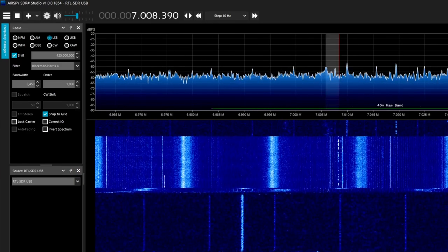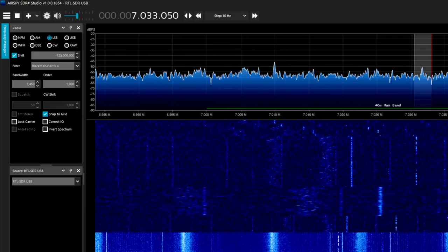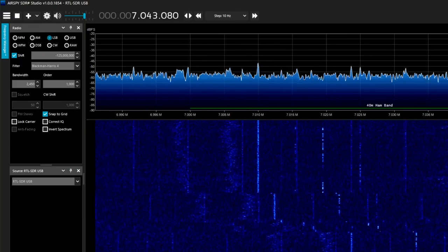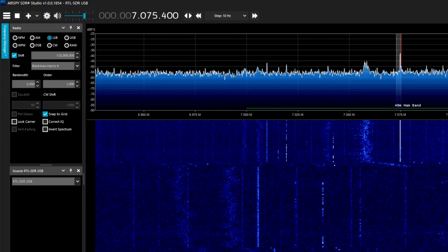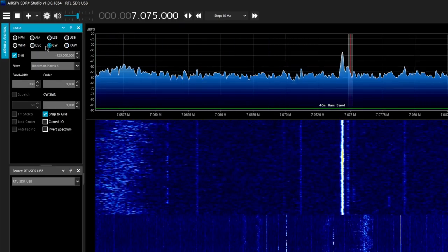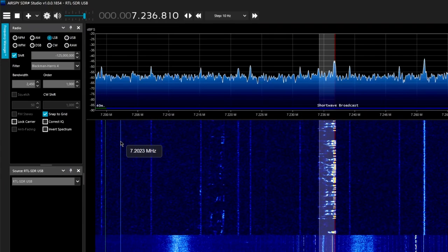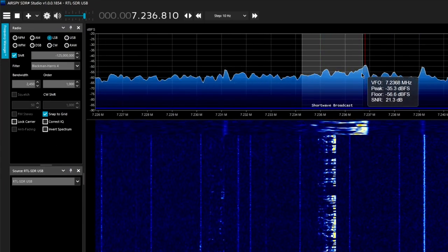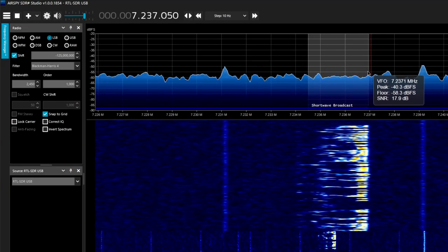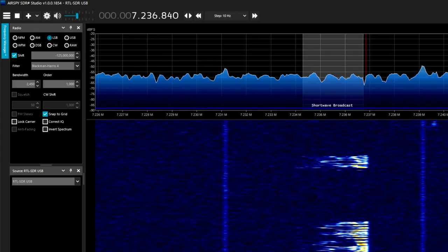I'm getting a lot of Morse code over here — look at that. I wish I knew Morse code. A lot of this is ear-piercing, just full of beeps, boops, and bops. And then I hear: 'CQ Tantas, CQ Tantas, CQ Tantas. This is Whiskey 9 Yankee Bravo, W9YB calling CQ. CQ 40, CQ 40, CQ 40. This is Whiskey 9 Yankee Bravo, W9YB for the school group roundup. We're listening for a call.' Yeah, this is the University of Missouri, I believe — based on what I remember hearing.